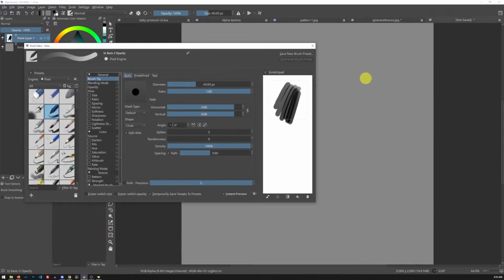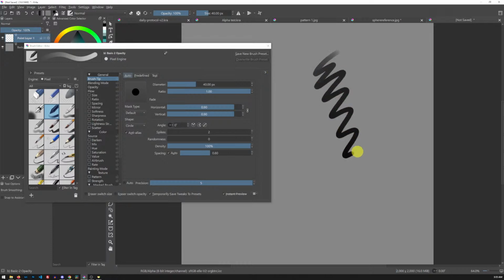Also, if you don't want to use a scratch pad, you can use your other canvas, because you're adjusting this brush as you go. So you can just play with it over there. I'm going to close up the scratch pad and use it on my gray canvas. This brush looks like it has some kind of opacity to it.